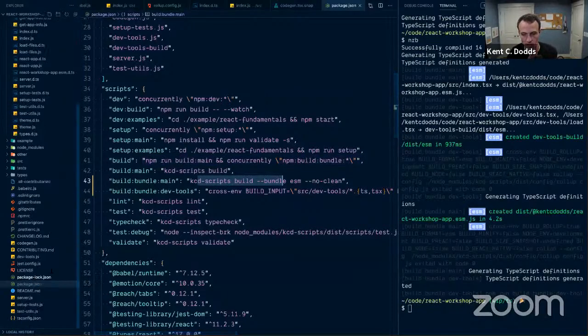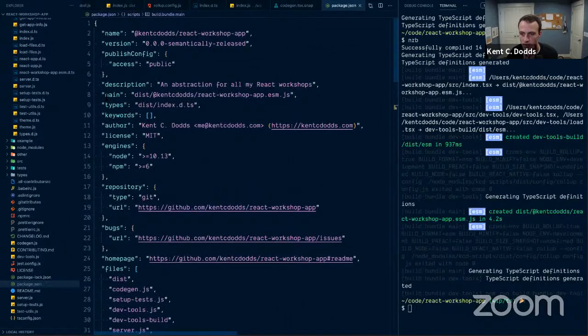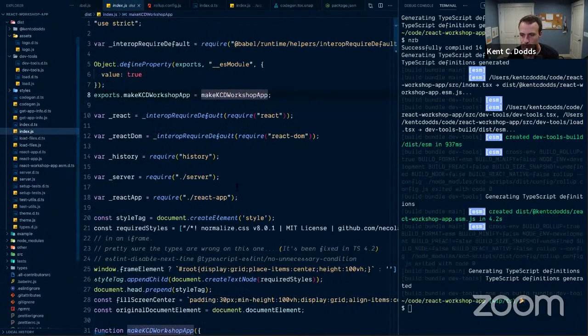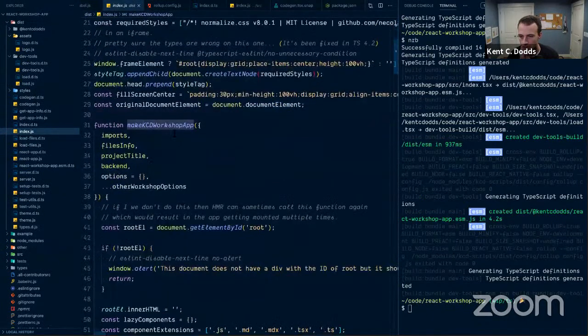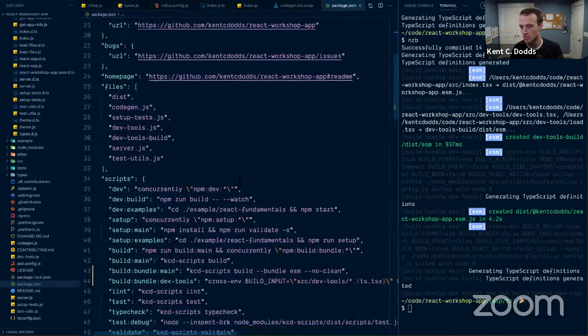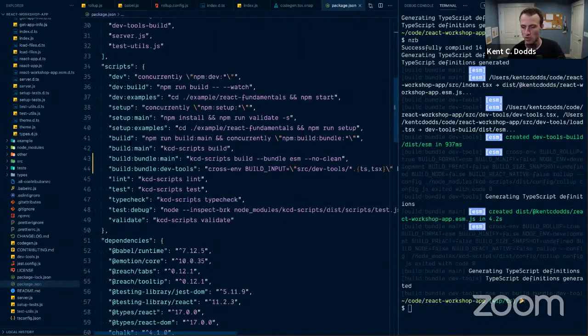Yeah. Well, so right now the package.json has as the main the ESM. I think that I'm doing that just because I've always done that for projects that I intend to end up in the browser, because then you get tree shaking and stuff, but there's not really any tree shaking going on in here. Let's see. Yeah, we're just going to export this one thing. I think I could get away with not bundling, but it doesn't make too much of a difference because I still need to get this fixed in kcd-scripts. So we're going to keep on working on this.